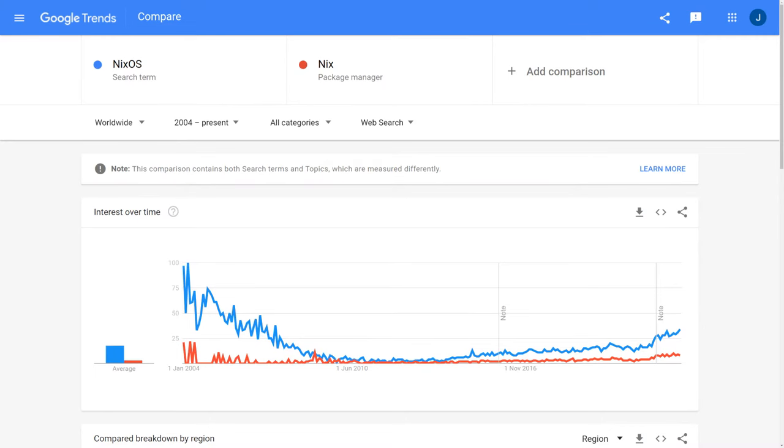The subject is the Nix package manager. A few months ago I started hearing all this talk about Nix, people showing off its capabilities, and it feels like everyone is talking about it right now. I'm wondering where I've been — have I been living under a rock? If we look at Google Trends we can see the project has been rumbling along; in fact, the project started nearly 20 years ago so it's not new at all. I really don't know why I'm only hearing about it now — I guess some of you will have been using it for years.